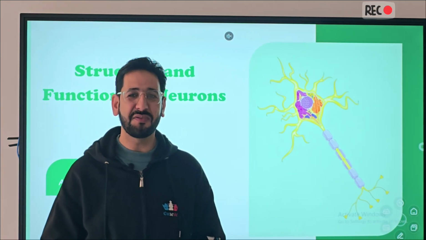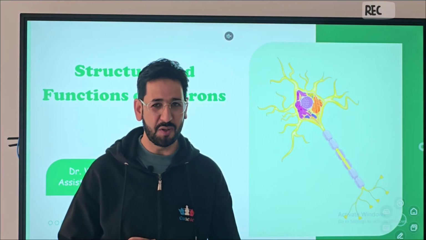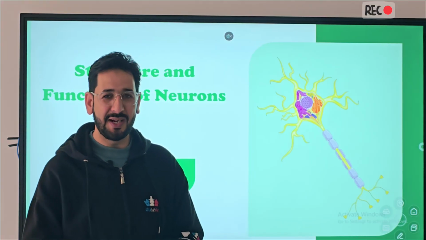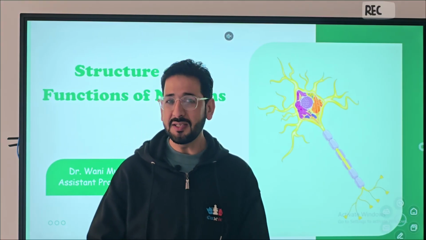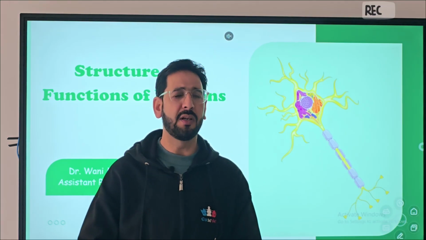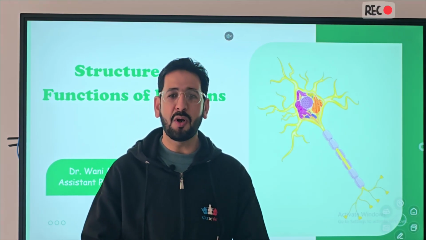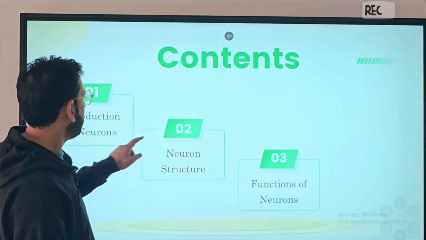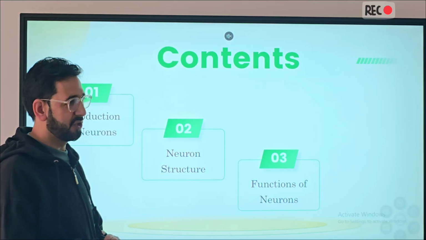And in this lecture, we are going to talk about the structure and functions of neuron. Now, we're going to talk about a lot of things about neuron. And in this lecture, we will actually divide this into a couple of parts. And in this part, we will mainly focus on the structure of the neuron and what are the different parts of the neuron and what is their exact function. Let us start. So we will be talking about the structure and the functions of neuron.